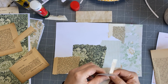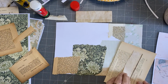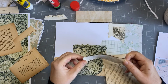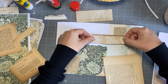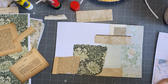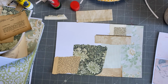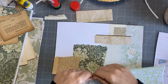I have to get rid of that. There was something printed on here, so there's some lines there, and I have to take those away. I'm not even going to use a quarter of what I've prepared here. That's that. Okay, now let's see what else we've got. Good thing we're doing two. That one. Oh, what about a bit of this? I love this kind of green. So does my mum.